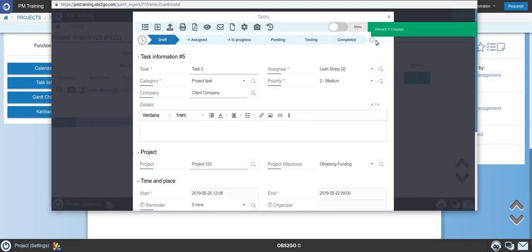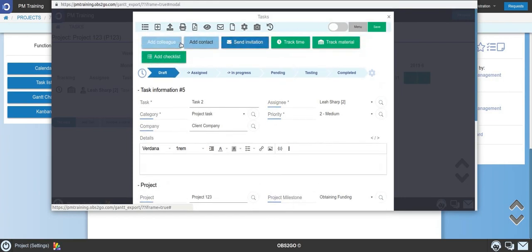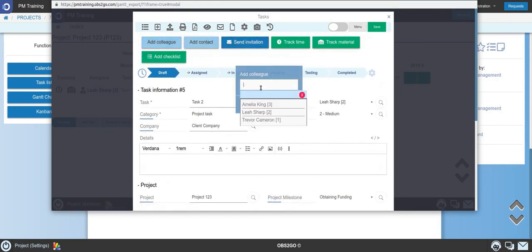The second task is ready, so let's see what options the menu gives us. First, we can add a colleague in contact and invite them to this task.